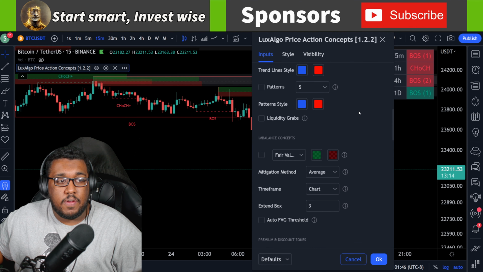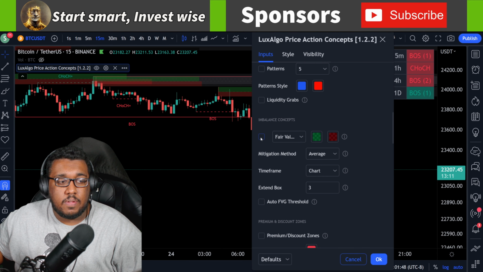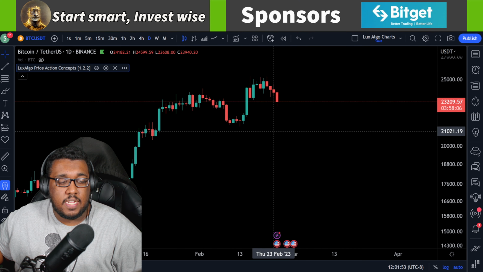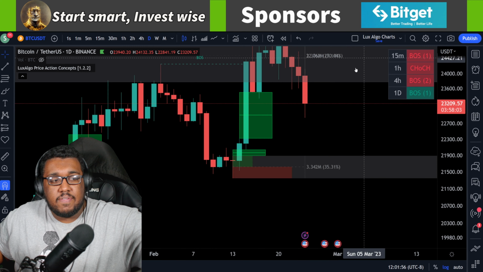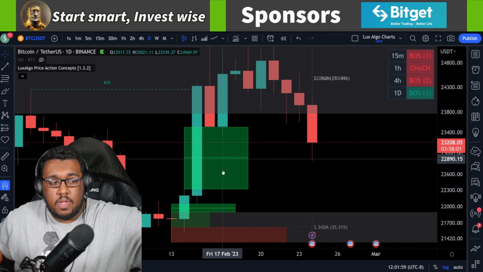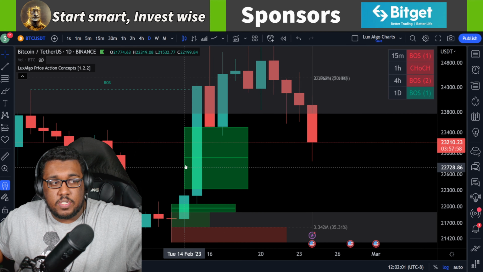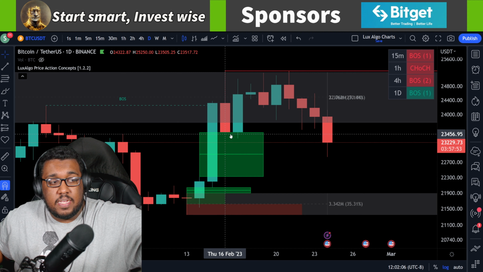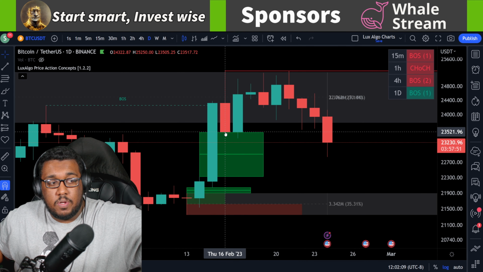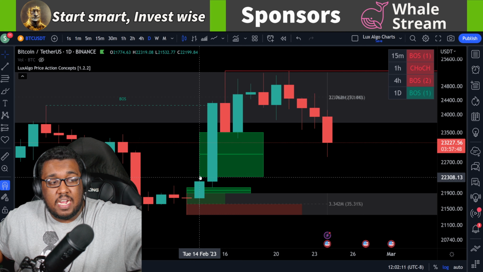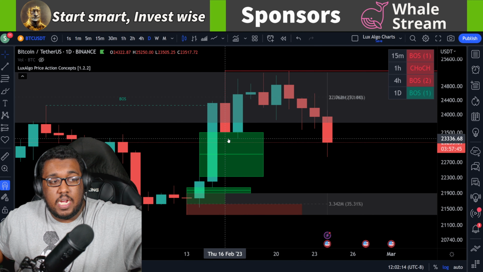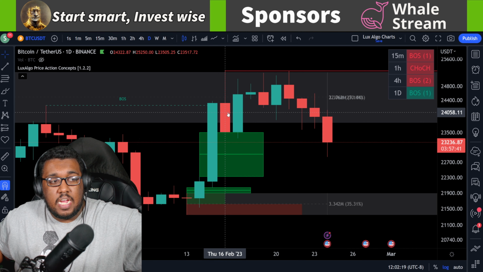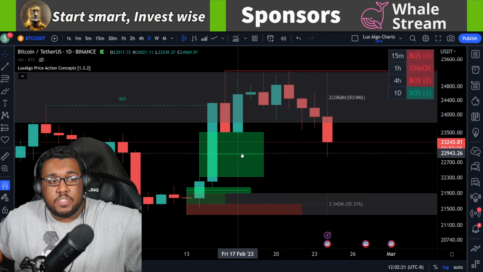After that, we're going to be looking at fair value gaps. This one's pretty simple. Basically, if you don't know what a fair value gap is, I'll explain it in very short terms. Let's go over here to the daily. When you have a very long candle, and I mean a very long candle, sometimes it does it for the shorter ones, you want to focus on the very long candles. You're going to have a fair value gap there. What the fair value gap is, it's the low of the candle after the large move, the wick low, and the wick high of the candle before the large move. You can see right there and right there. And usually, because of this large move, there's an overextension, and the price action usually has to come back down to the middle zone right here.